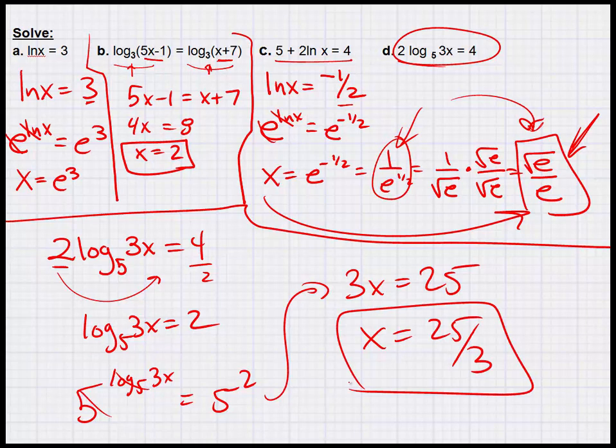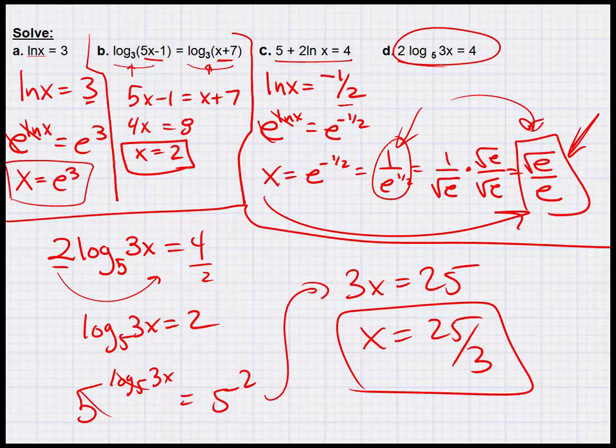Now there's one thing that you're going to have to worry about when it comes to these equations. If you remember exponential functions, the domain for an exponential function is all real numbers. The domain is anything. But logarithms are a different story. Logarithms have a limited domain in that you can only take the log of a positive value. So one thing you have to do when it comes to log equations is check your answer anytime you have a function that has a limited domain. Square root equations, log equations, equations with fractions in them. These are all types of functions that have limited domains.